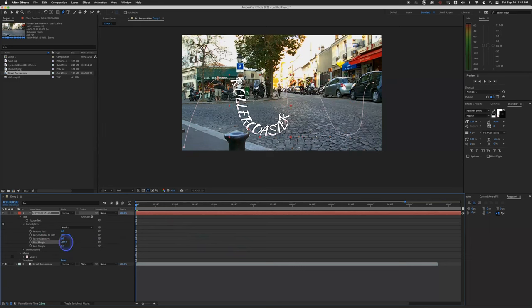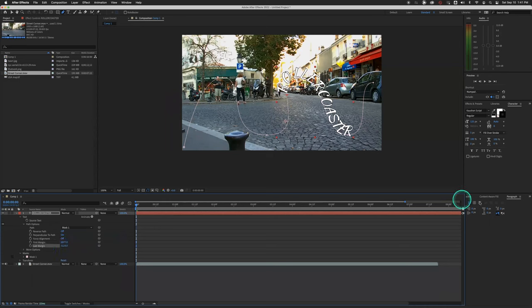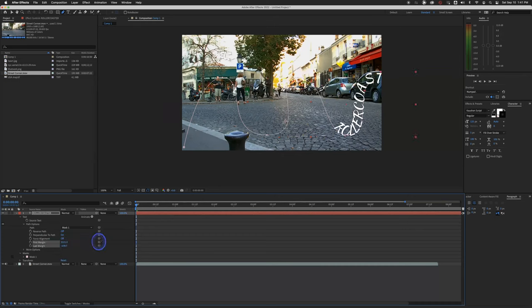So we can take this and move this first margin across the path. And if you're centered aligned, you can use either the first margin or last margin. It doesn't really matter. If you are left aligned, I think only the first margin works, and the right one doesn't do much for you. And if you are right aligned, the second margin works and the first margin doesn't do anything for you. So it just depends on what you are. But if you are center aligned, you do have the ability to use both. And you have those controls there.